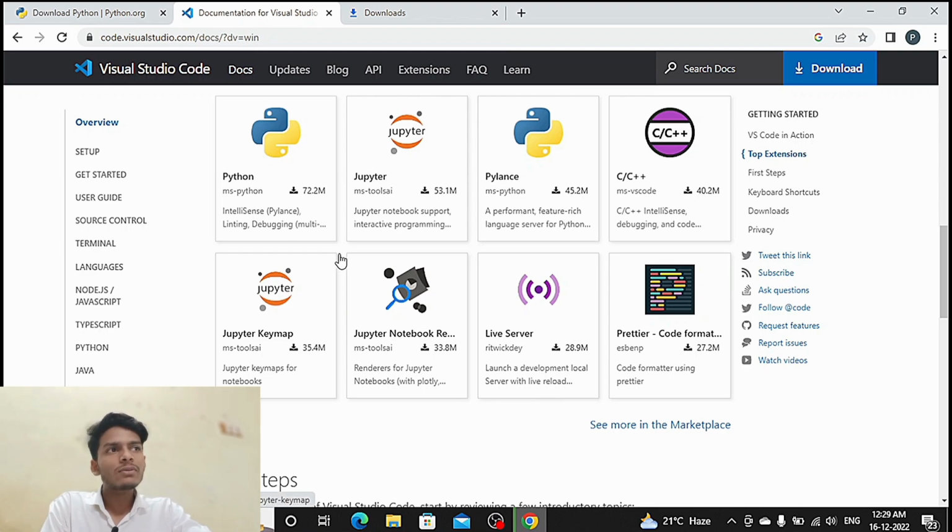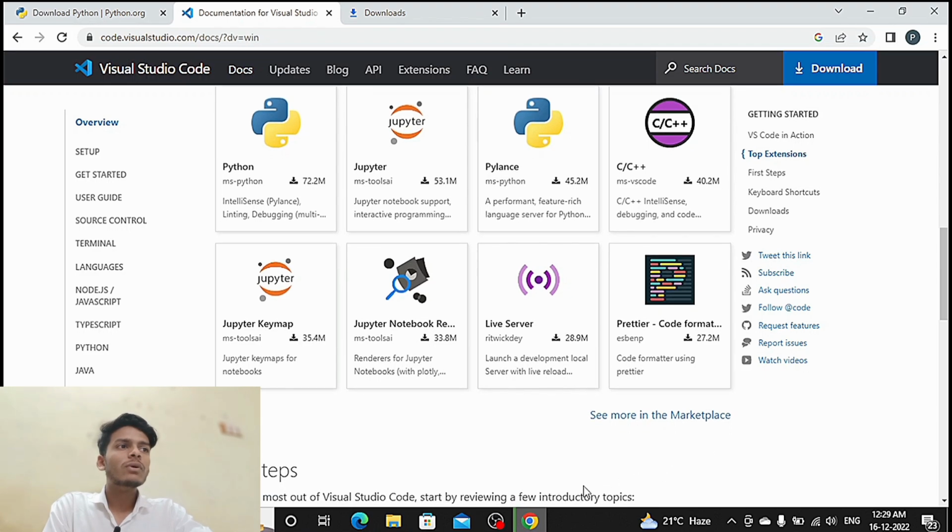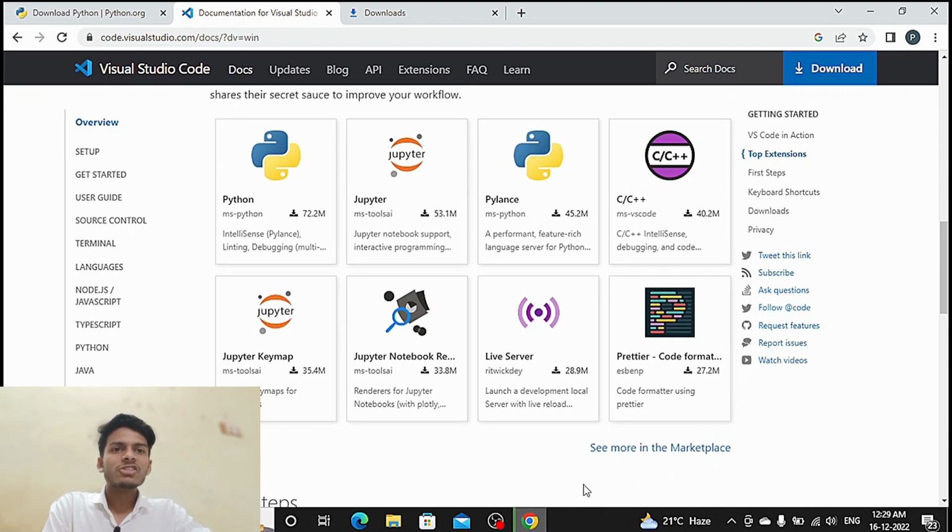Suppose we are learning Python, so there are extensions for Python, then Jupyter, C/C++, Jupyter Keymap, Jupyter Notebook, Live Server for HTML, CSS, JavaScript or front-end development, and Prettier code formatter that can make your code look pretty and aesthetic. These are the kinds of extensions offered in Visual Studio Code.